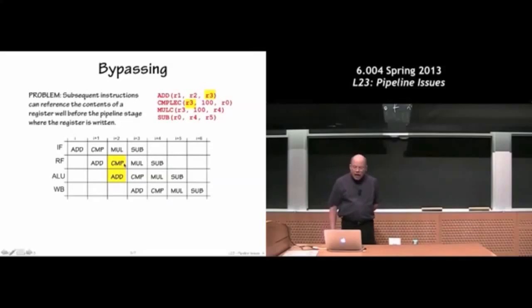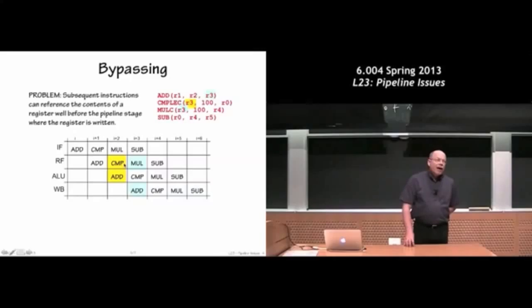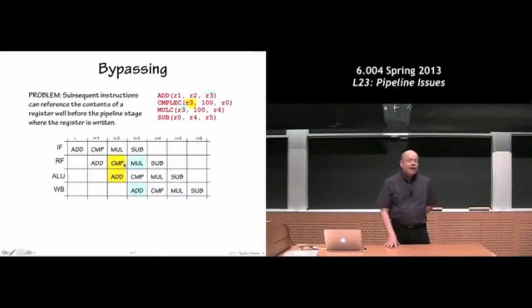So we've introduced this notion of bypassing. We've added an ability for the RF stage to notice when instructions ahead of us in the pipeline are producing the result we want, and to forward it from those pipe stages. From the RF stage's point of view, the stages ahead of us are currently the ALU stage and the write-back stage. So we can reach up and say, I'm going to borrow that number. I know it's going to be in R3. I want the contents of R3 as a result of executing the instructions ahead of me, and that number is there.